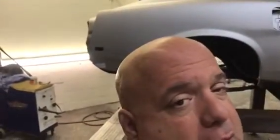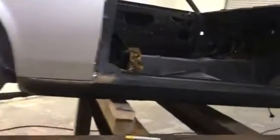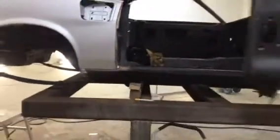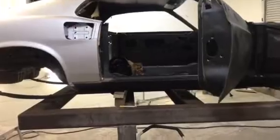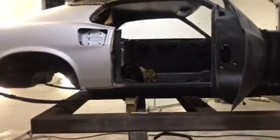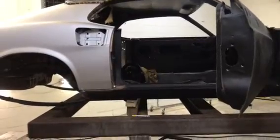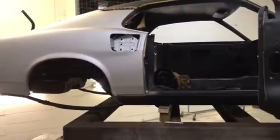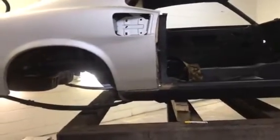This is a '69 Ford Mustang Cobra Jet that we're doing all the sheet metal on. So I'm going to go over it with you. What we've done here, we've got to the point where the passenger compartment is squared up, and we have the floor pans in, and we've pre-fit and put all the wheel tubs in and the inner trunk pieces.